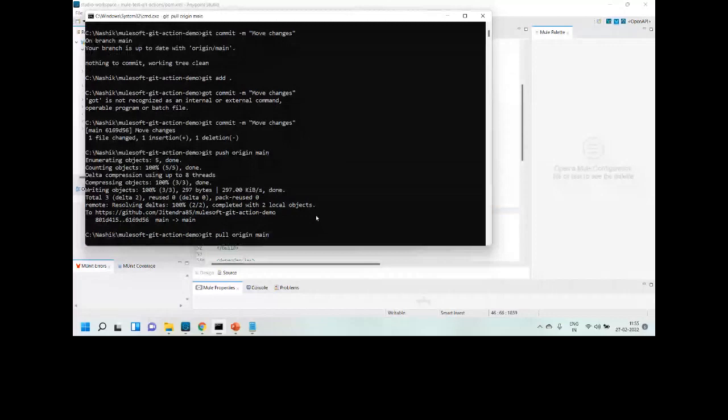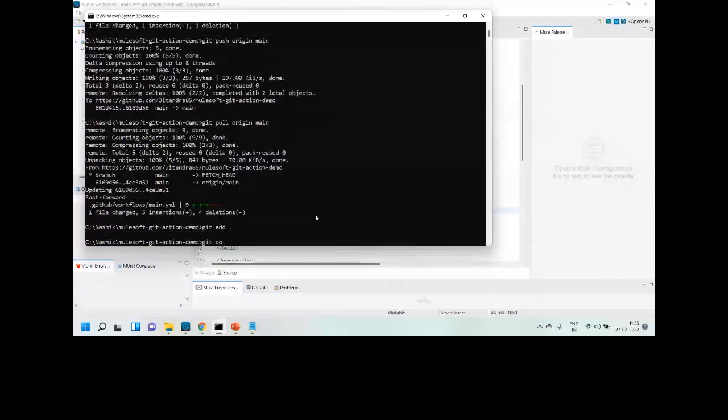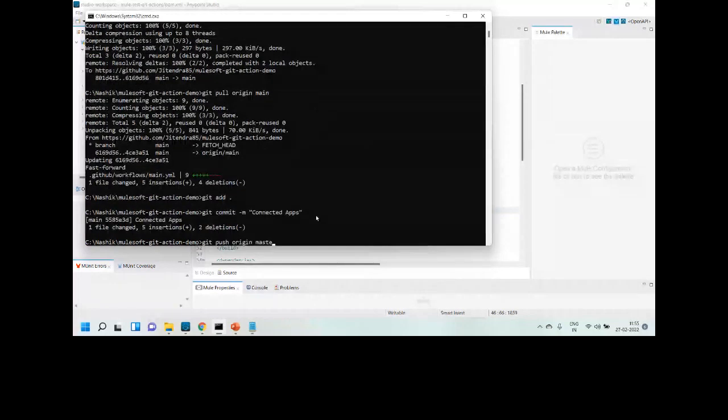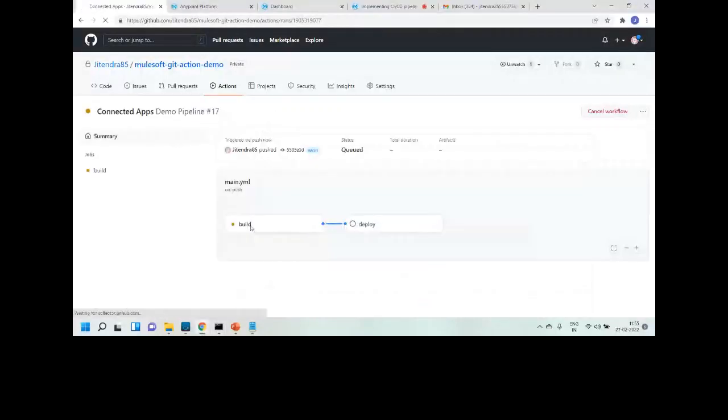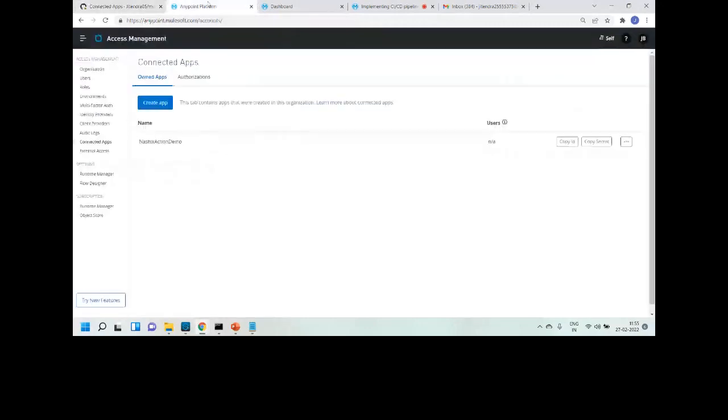I will just do git add dot, git commit minus m "connected apps", git push origin, not it's main, sorry. As soon as it commits the code, it will run the job. You can see connected apps. It starts building it. Any question on connected apps?